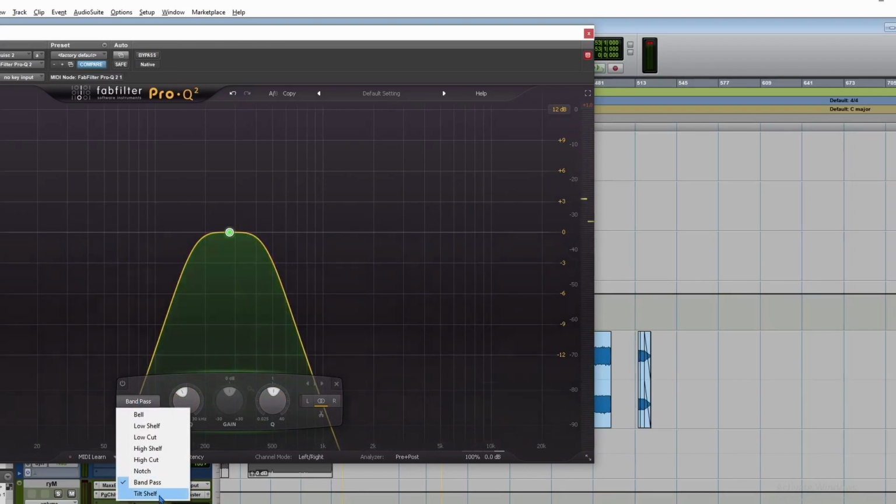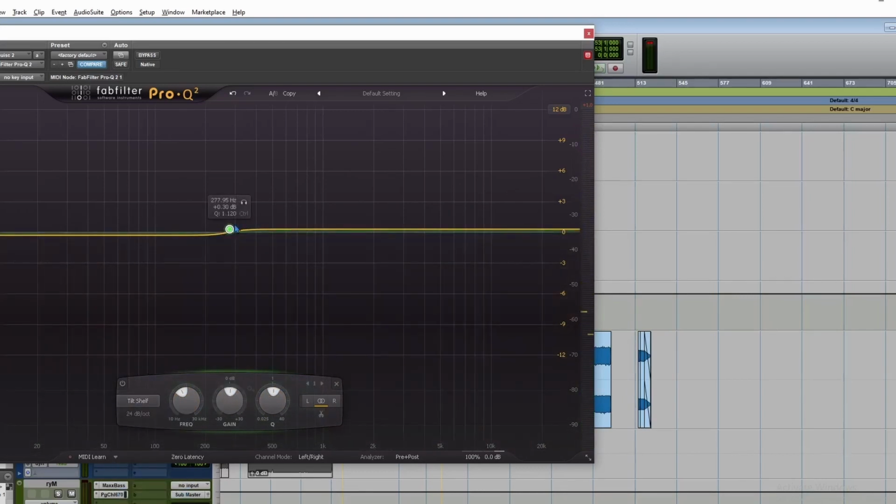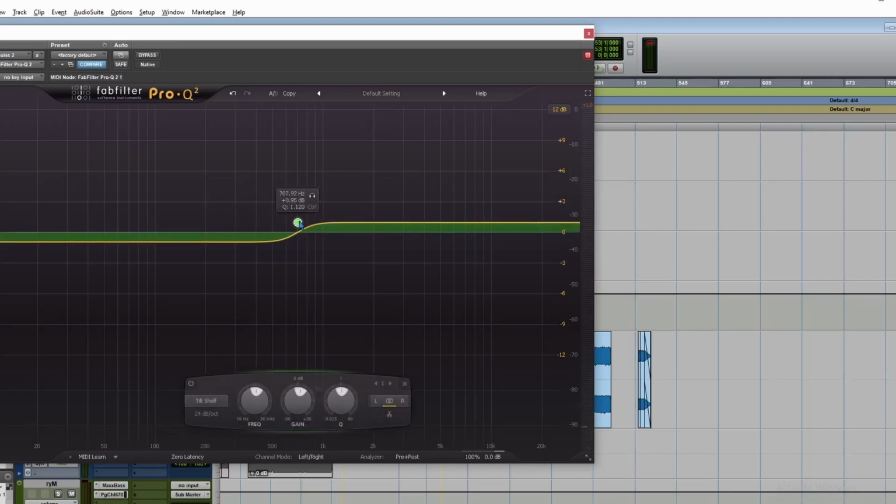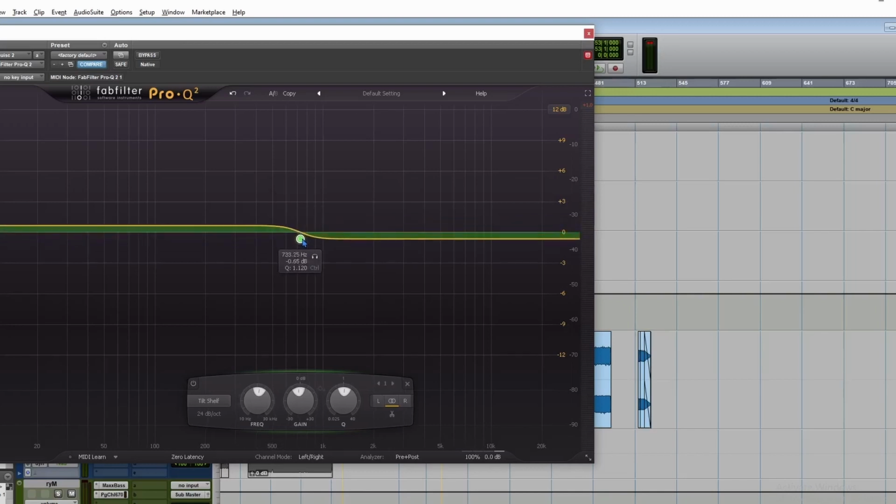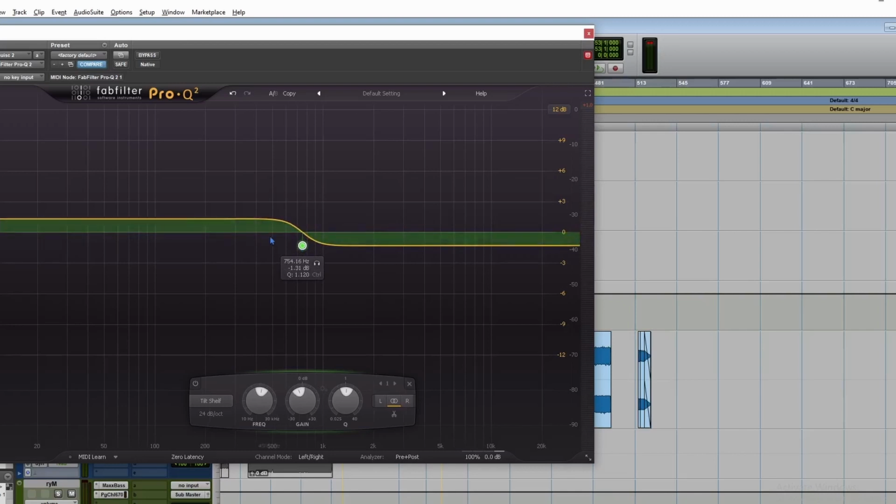Now let's go to tilt shelf. This is a very interesting thing. At this point it gets split and then it tilts, like the high frequency goes up and the low frequency goes down. And in case you want to decrease the highs, the lows will go up.